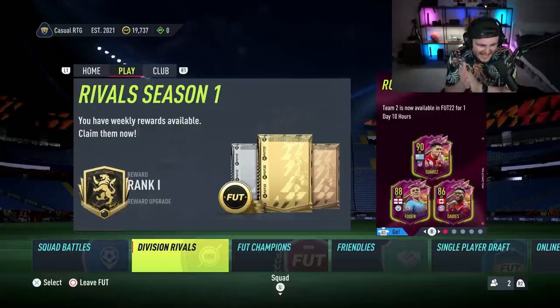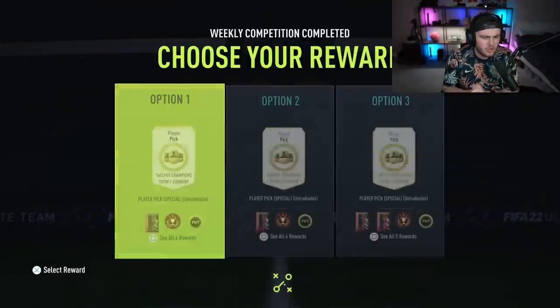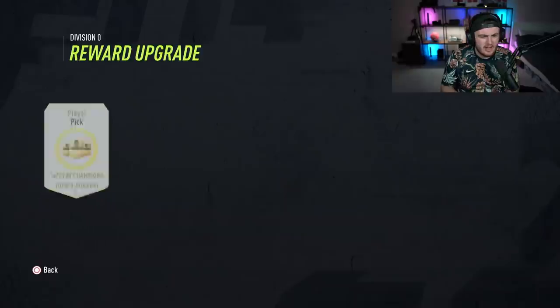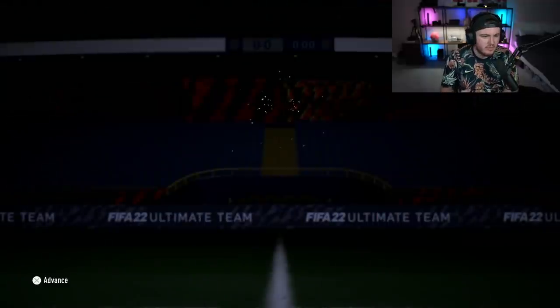So, it's 8 a.m. It's time for our Div Rival rewards and our milestone rewards this season as well. So I'm taking the 35,000 coins on the RTG. How do the milestone rewards work?